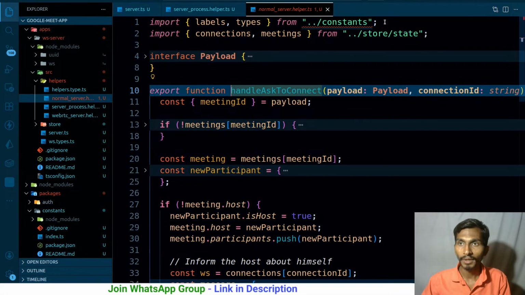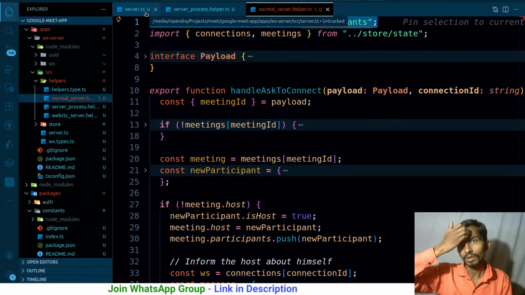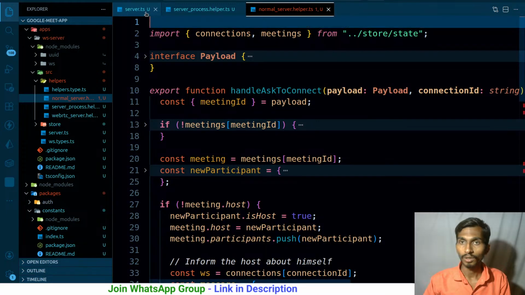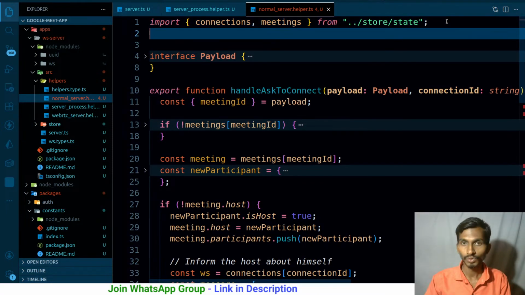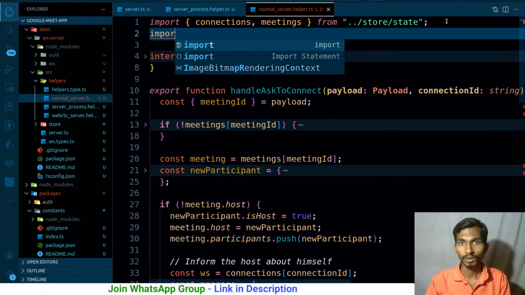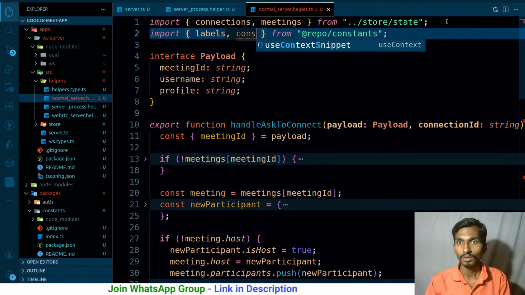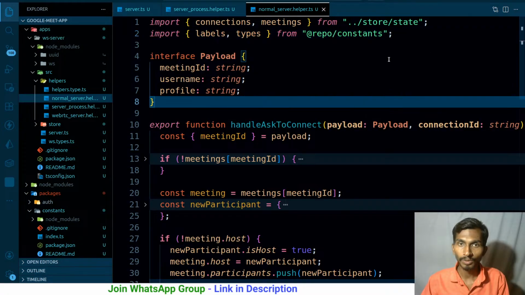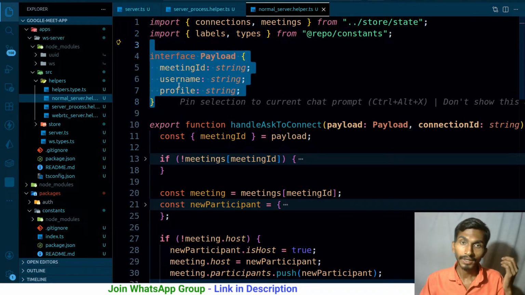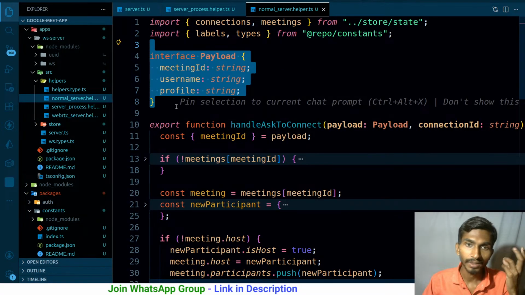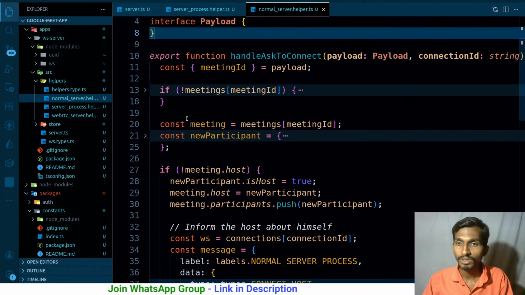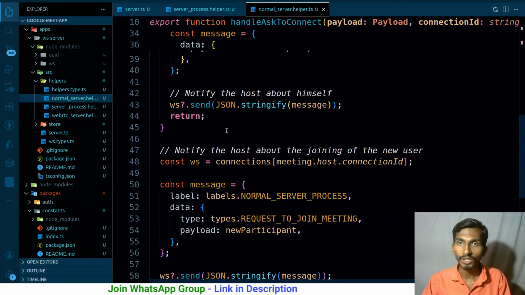Here again I need to have labels and types both. So import labels from this and types as well. So ultimately I'm importing both of them. I have this interface, ultimately type. When the time is right, I will be keeping it at the right place. For now this is fine. I'm just simply exporting everything from here.